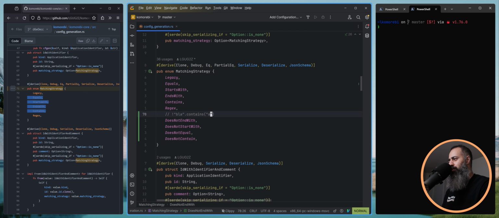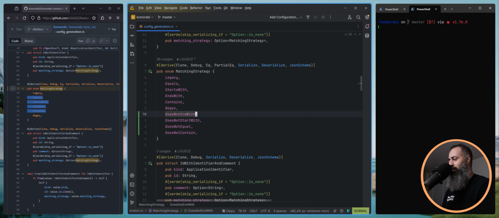How do you read this out loud? Is it not contains? Is it does not contain? I guess I just have to make a choice and stick with it. I'm going to go with does not, because you can have does not for all of these. Does not end with. Yeah.